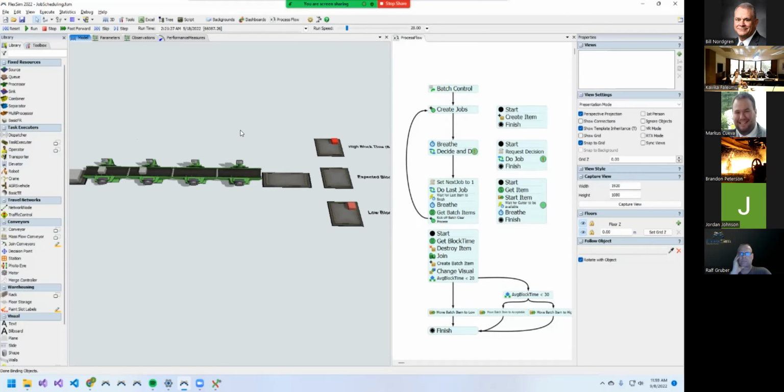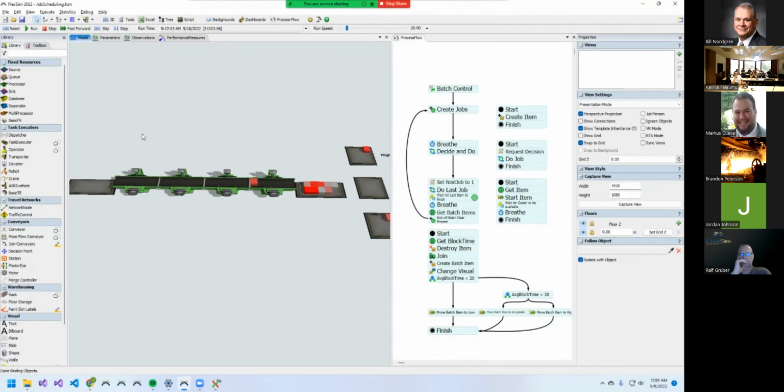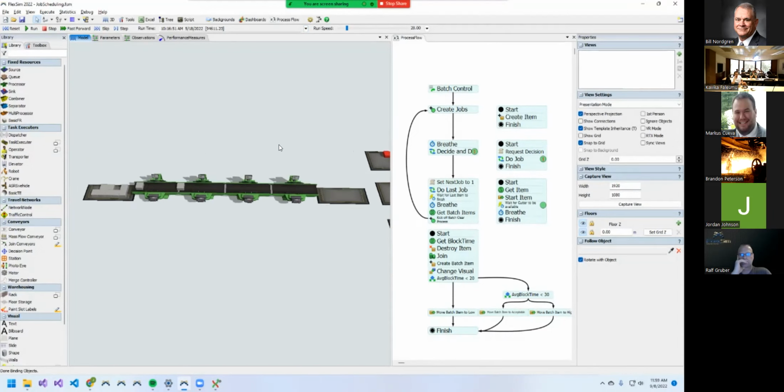I've made this sample model. When the batch finishes, I put a 3D chart of how long that batch took. Right now it's just choosing random options, so I want this to be an AI model.